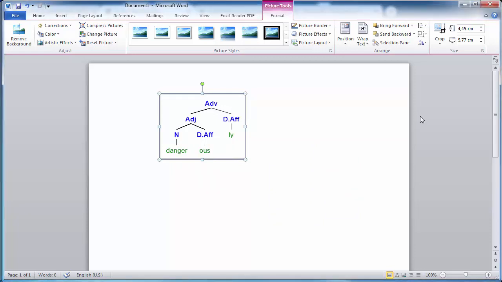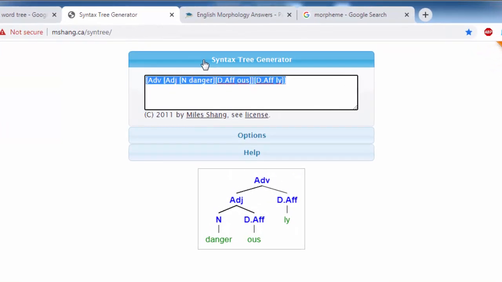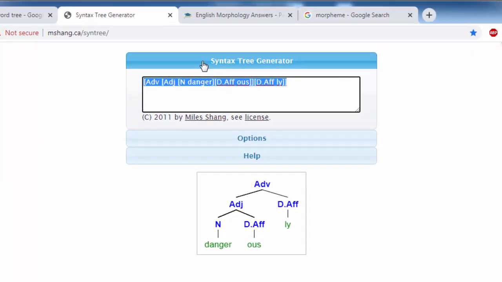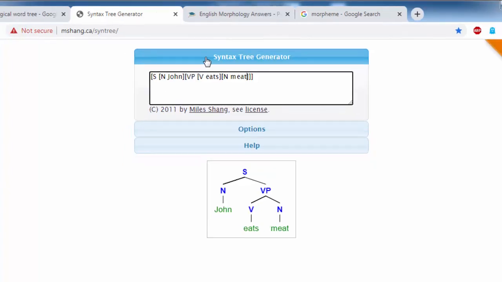The same thing can be done with sentences. Let's move back to the application. Let's take the sentence 'John eats meat'. It is a sentence we can divide into two main parts: the noun, which is the subject 'John', and the verb phrase, which is 'eats meat'. This verb phrase can be divided into two other parts. The first part is the verb 'eat', the second part is the noun or the object 'meat'. That's it.